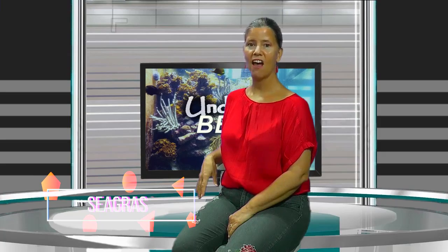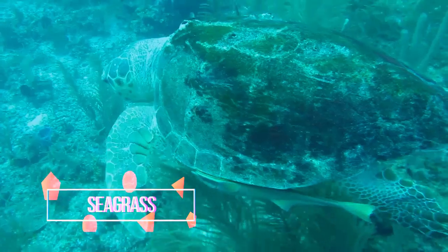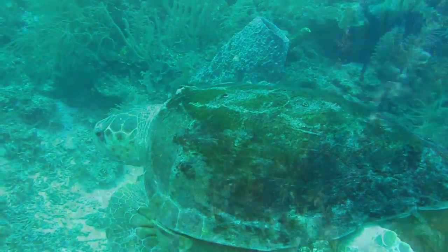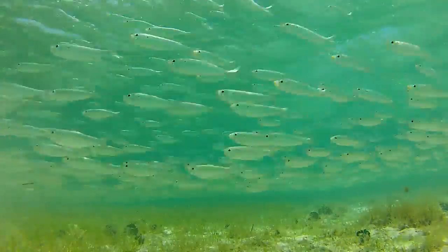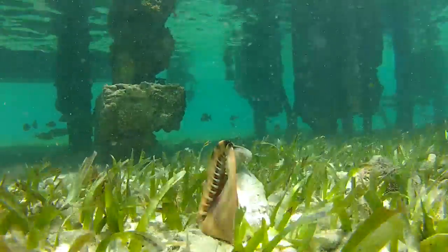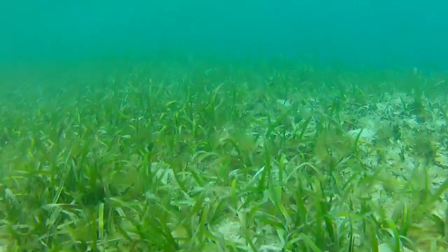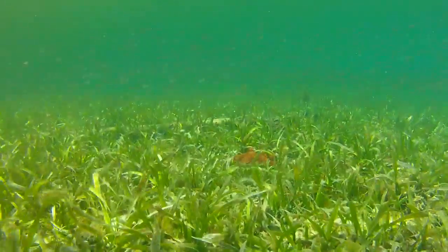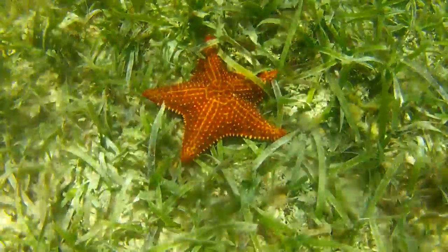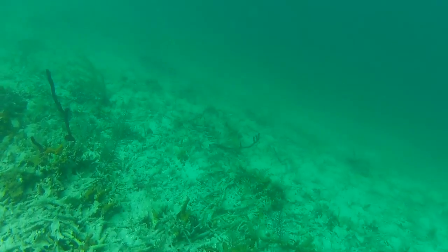Also, the beautiful queen conch eats the slime and plants that grow on the seagrass, and sea turtles chomp it just like an underwater lawn mower. You can see areas where turtles feed regularly because the grass will be short. Seagrass actually flowers underwater and gets pollinated by currents instead of by bees. Belize has several types of seagrass, but the most important and most common are manatee grass and turtle grass. All the blades of grass act to slow down currents and help clean sediment from the water. Seagrass traps dirt just like a carpet or rug outside your house and slows down wave action from hurricanes.